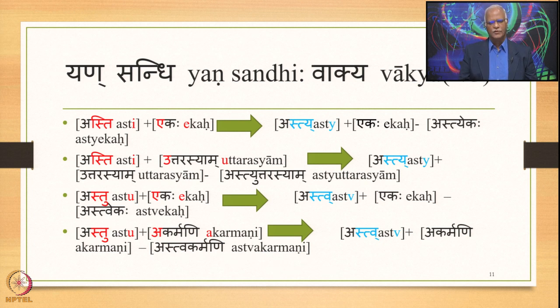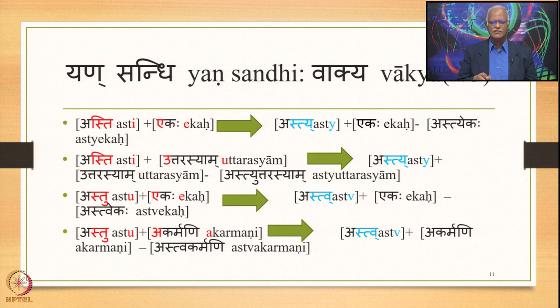Now, since this is a vakya, we must also note that in the vakya, in the sentence, the samhita also depends on the vivaksha. So here there is vivaksha to do the samhita. And so after that, we apply the grammatical rules and derive the output. So in this case, we have both vivaksha as well as the grammatical rules applying.